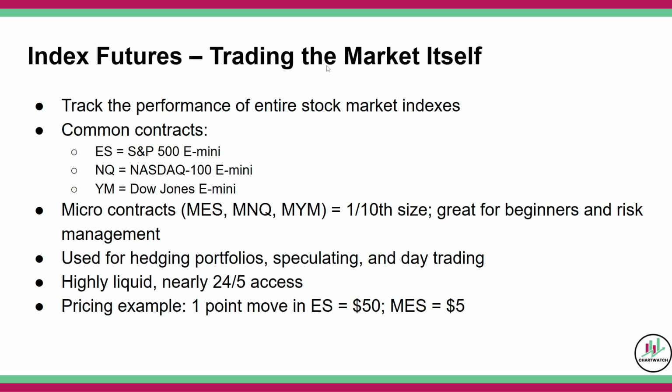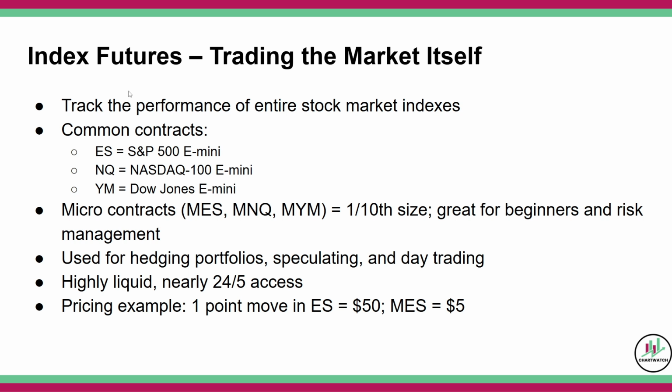In the ES contract, a 1 point movement, which means a $1 change, is equal to $50. So if the ES gains 1 point and you bought in at one contract, you'll be up $50. If the S&P moves 10 points, this means obviously 10 times 50, which is $500 profit per contract. So if you're going long the ES futures and it goes up 10 points, with one contract, that's $500 in profit.